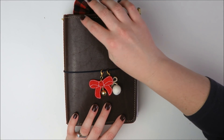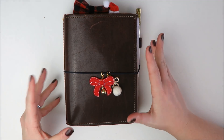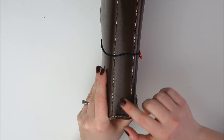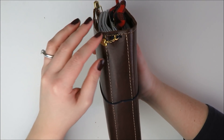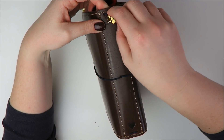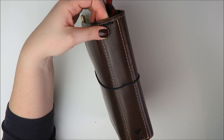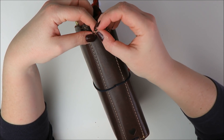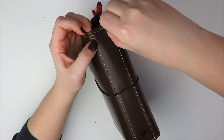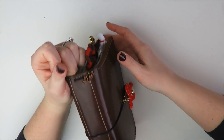I have a Rowena that has, I believe, wheat stitching and navy elastic. So it's a very rustic look — Rowena is a very rustic leather. On the spine, I have a heart. And then on the spine, I have this charm right now that says love. This is from Peonies Papery. I'm actually going to take this one off and instead add this really cute little pinecone one. This is from Wild Summer Designs, and I think this really matches the rustic aesthetic of this planner and will look really cute with the buffalo check.